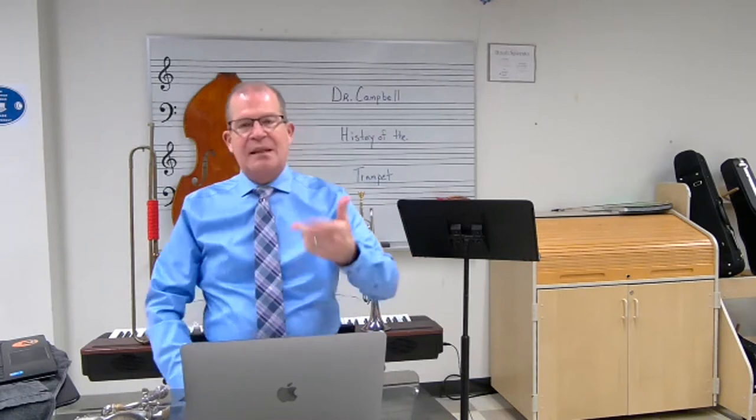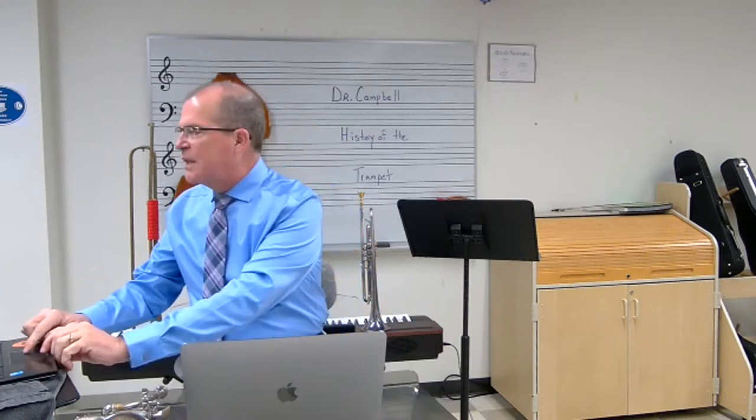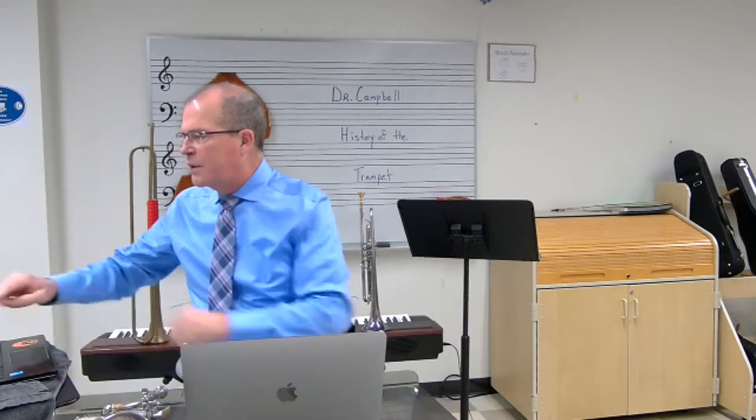Next, because the natural trumpet is twice the length of the B-flat trumpet, the harmonic series is also an octave higher. Think of starting on third space C instead of C at the bottom of the staff. From there, you're going to get C, E, G, B flat, and C, like you would on your modern horn, and then every whole step to make a scale, up to double high C on your modern trumpet. Let's look at the harmonic series, and I'll be able to then demonstrate each one of the harmonics. I'm going to go back and share my screen.